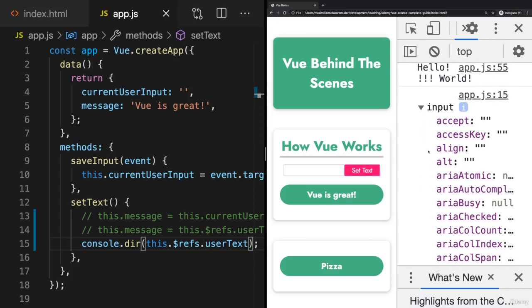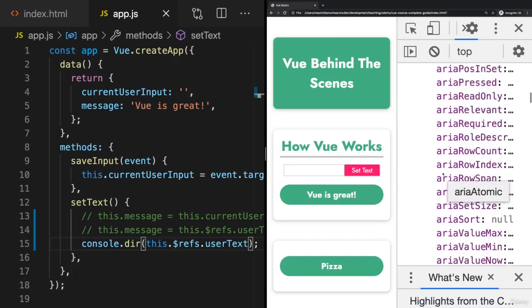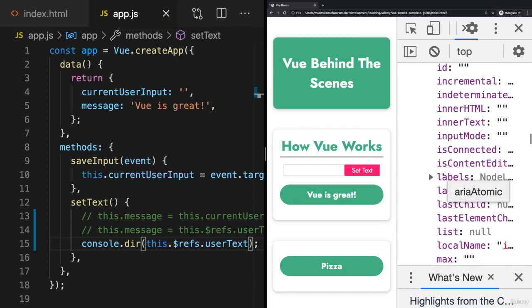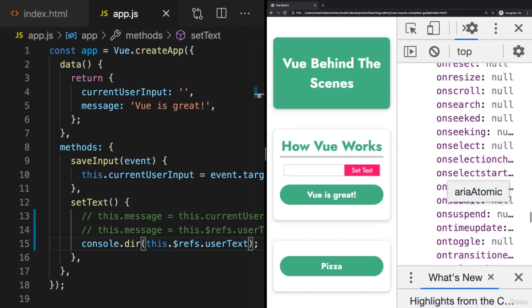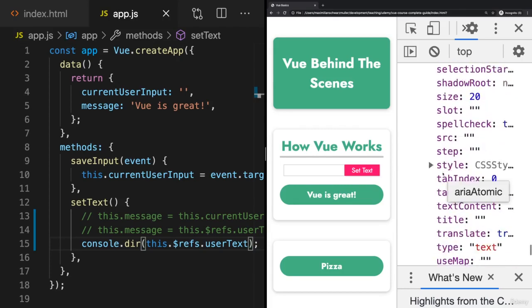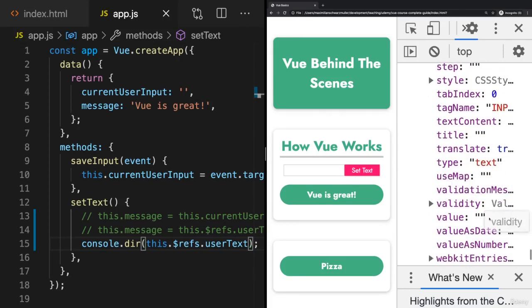And this is really the JavaScript object representation of this input element with all the properties that has. So this is not Vue specific, that is the vanilla JavaScript object we could use and work with in any JavaScript code. And for example, here we got this value property.